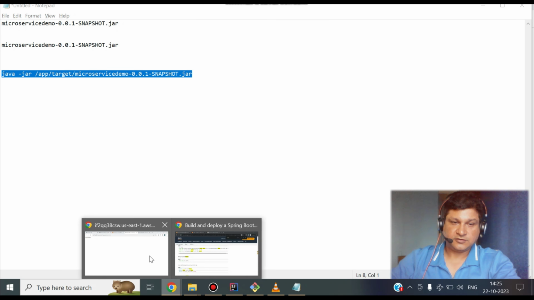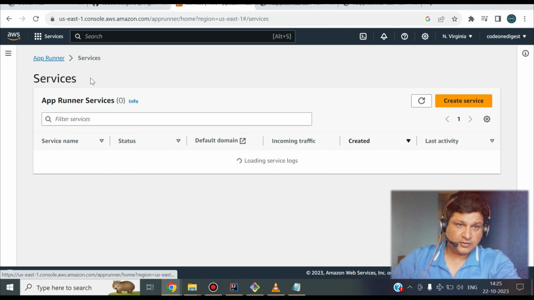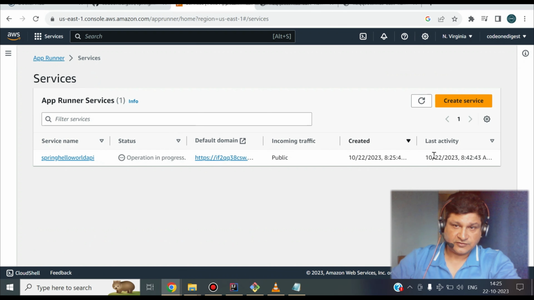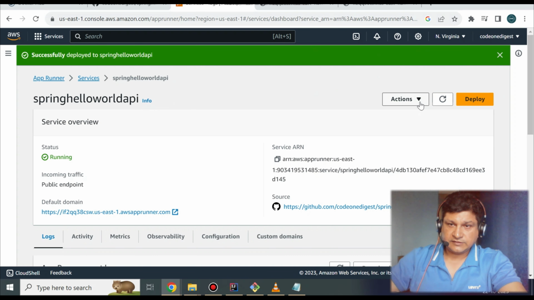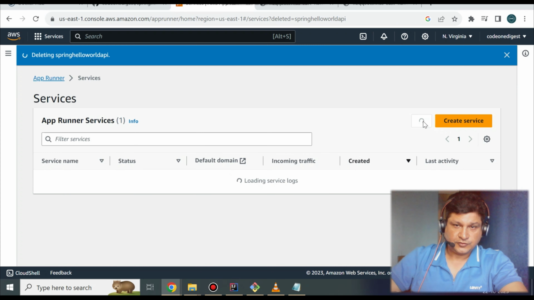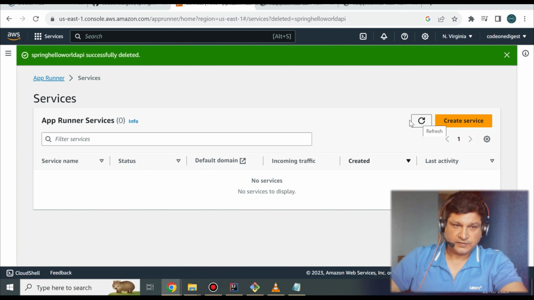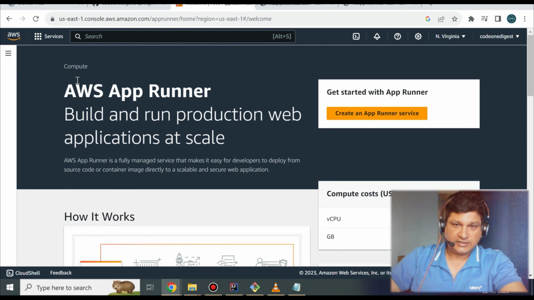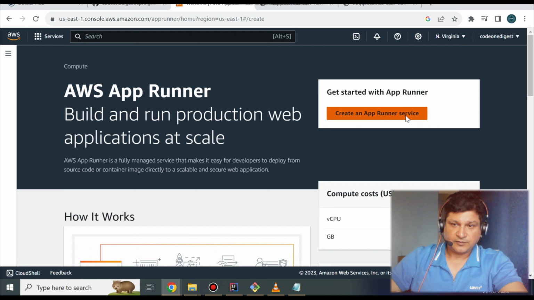Go back to your AWS console, right? Click on services. So you will see this service is running. First, go inside that service. Okay, now we are in this service, and click on action and say delete, right? So it will delete the service for you. It should delete in some time. Let's see, the operation is in progress, it says. Yep, so the service is deleted. So no more App Runner service is running. You have to make sure that no service is running, right? So you don't have any service running. Okay, friends.